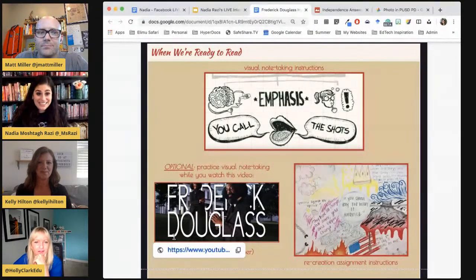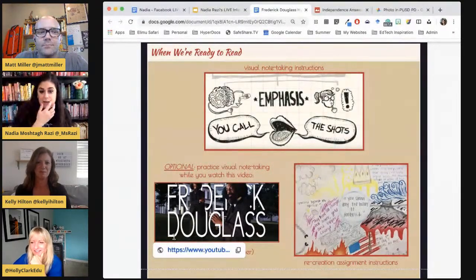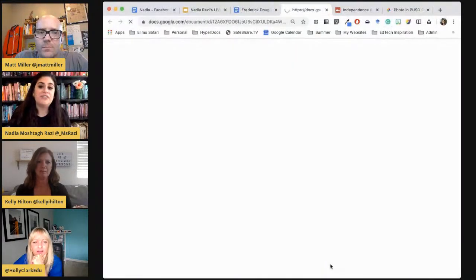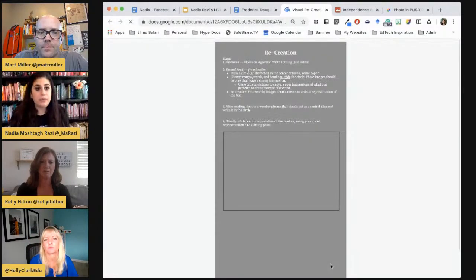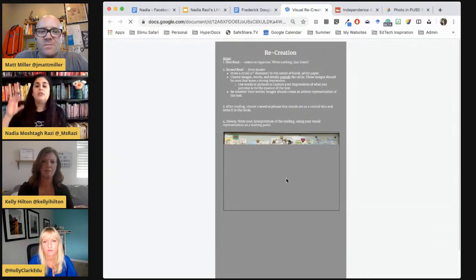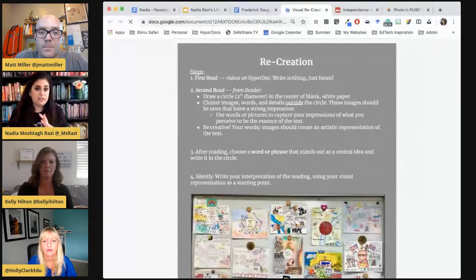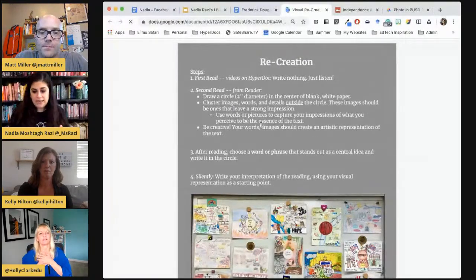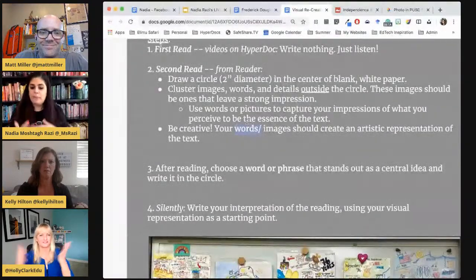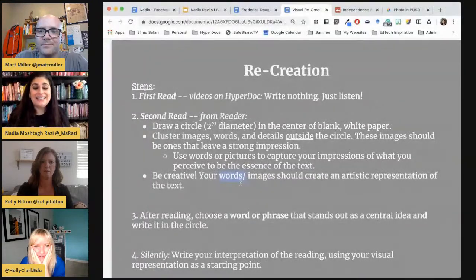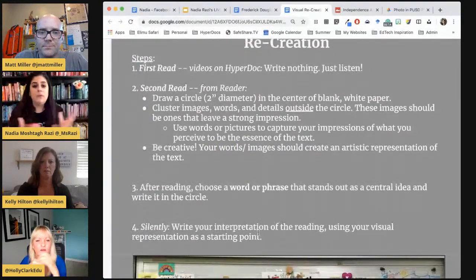And if you look at this beautiful piece of art that a student created, and you click on there, that'll take you to the instructions of what they're being asked to do, which is to create a visual representation of this speech. So not only are they pulling out these important words, phrases, and passages, they can also draw. They can represent the content of the speech in any way that they can, as long as it's a visual. And then at the end, I ask them to write down the main idea.